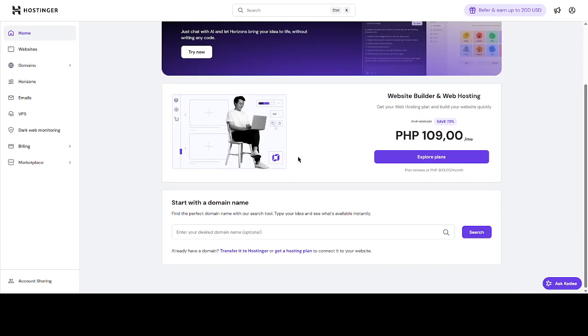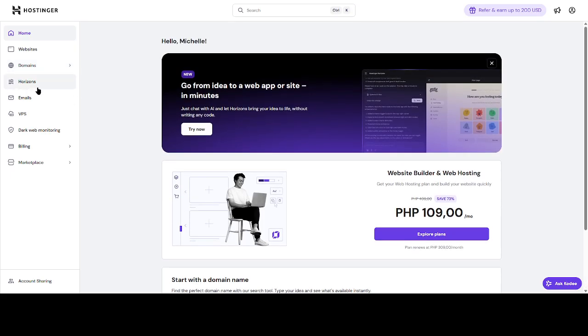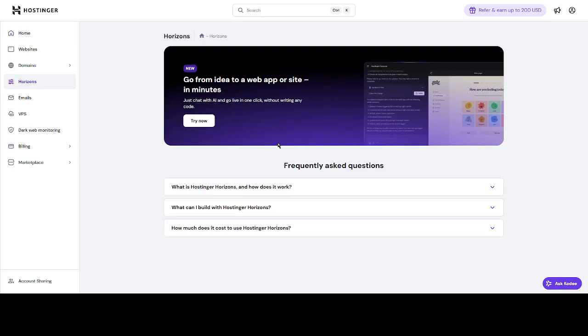Once you're comfortably logged in, navigate over to the option to create a new project. This is an exciting step because it means you're gearing up to bring your app to life. Click on Create New Project.